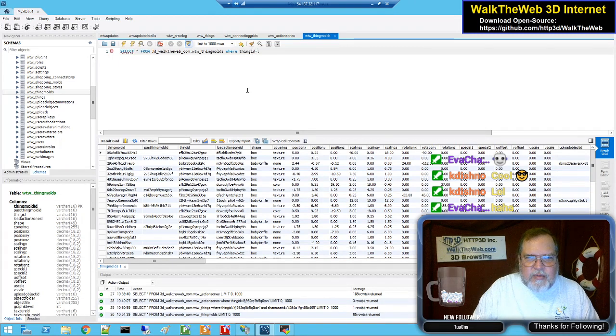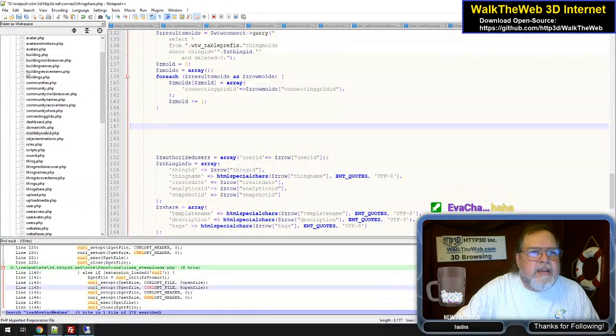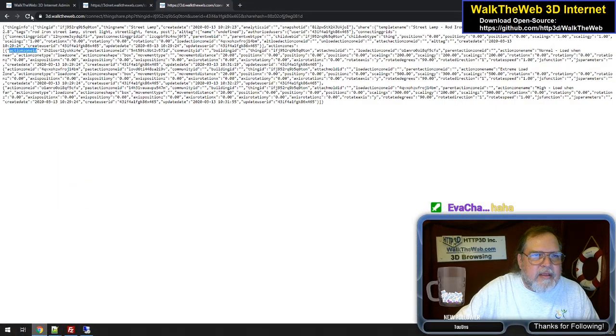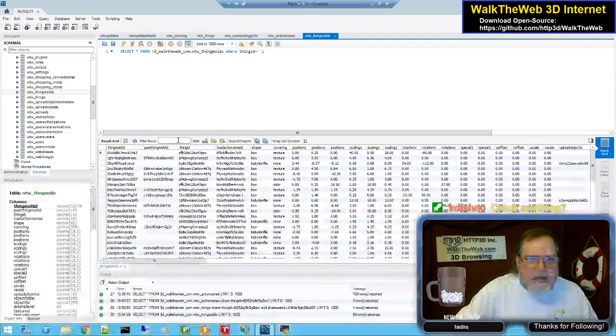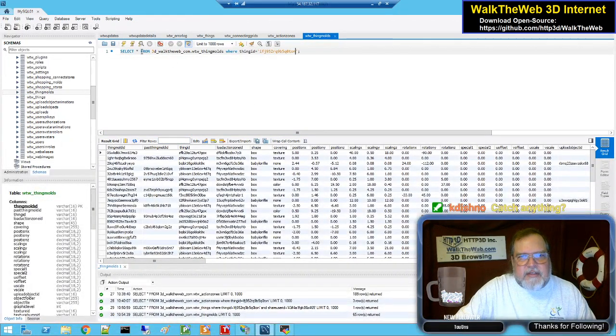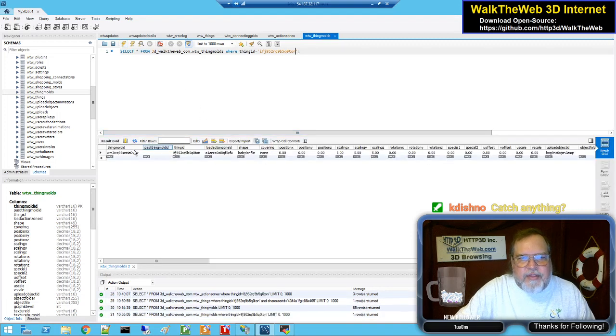Thing ID equals. This one may not have a lot of items, but we're going to mark it anyway. Thing ID is that number right there. Copy that. Go here, paste it there, and I just want to see what we're dealing with. Hey, we got one row, so that's not going to be a lot, but everything else is going to be a lot more after that.